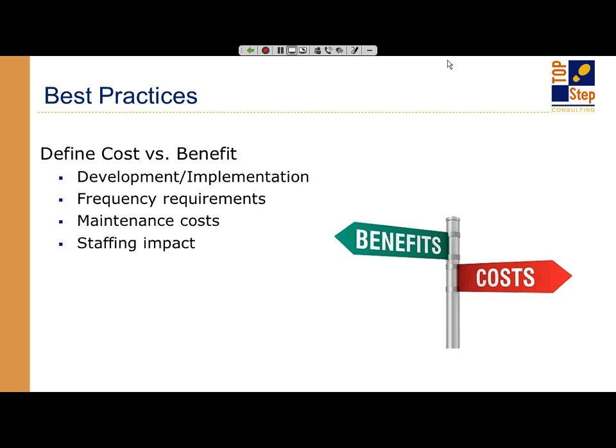But then you also want to weigh, okay, the benefit is I need to reduce my time frame to get the invoices into my accounting system down to a 4-hour window. They all have to be there in that 4-hour window. And what kind of integration will help get us there? So how much would it cost to develop an integration to pass the data from your PSA to your ERP? How often does it need to run? How quickly does the data need to get there? And above all, once it's in place, what will it take to maintain that integration?